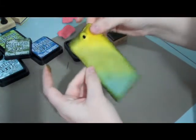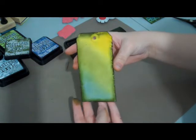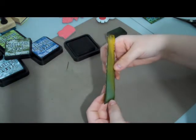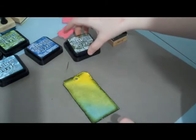Okay, so that's what we've got so far. And down this way. Beautiful bright colors in the center and a nice dark edge. Looks almost burnt, very distressed. So that's all we've done for now.